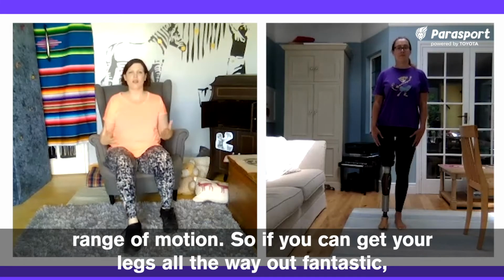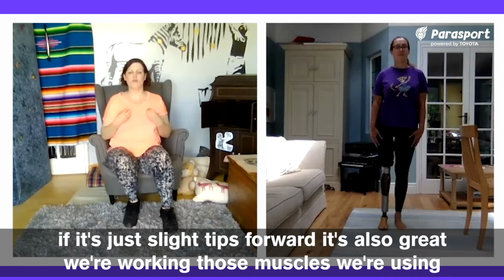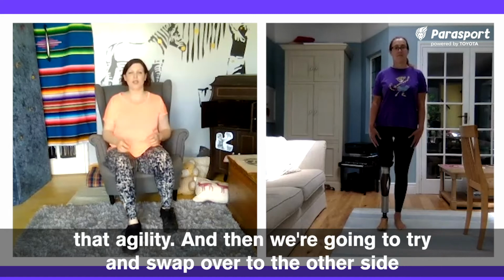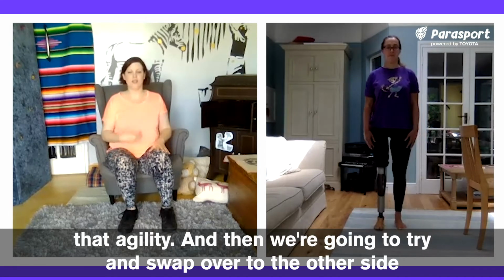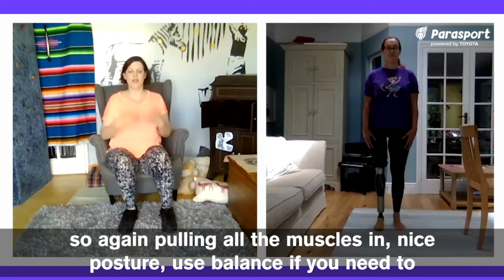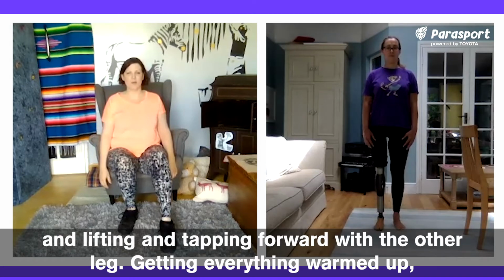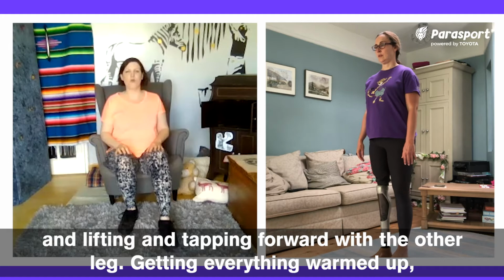So if you can get your legs all the way out, fantastic. If it's just slight tips forward, it's also great. We're working those muscles, we're using that agility. And then we're going to try and swap over to the other side. So again, pulling all the muscles in, nice posture, use balance if you need to, and lifting and tapping forward with the other leg. Just getting everything warmed up.